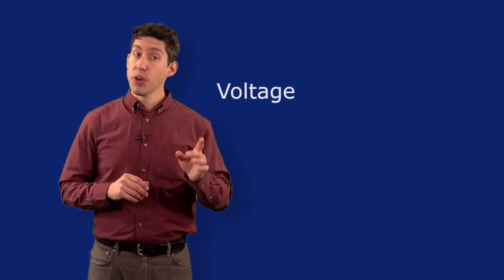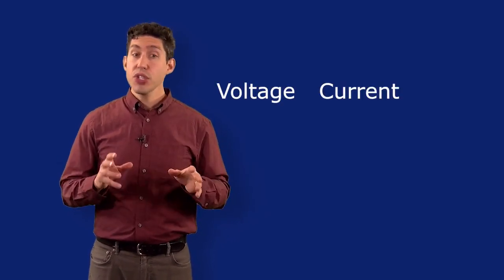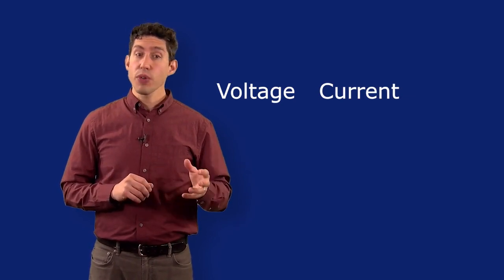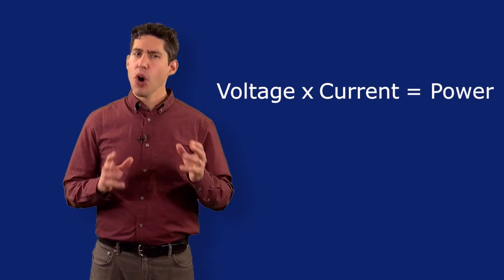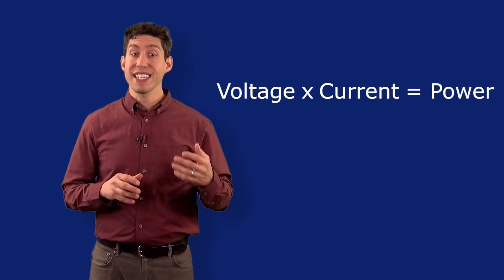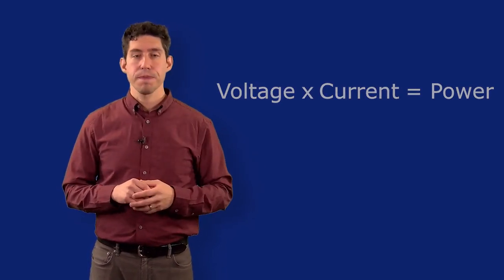In this segment, we'll continue looking at electricity in photovoltaics by learning how to measure some of the key electrical parameters, voltage and current. These two values are important because the voltage multiplied by the current equals the power, and we're always looking at power to evaluate system function and performance.